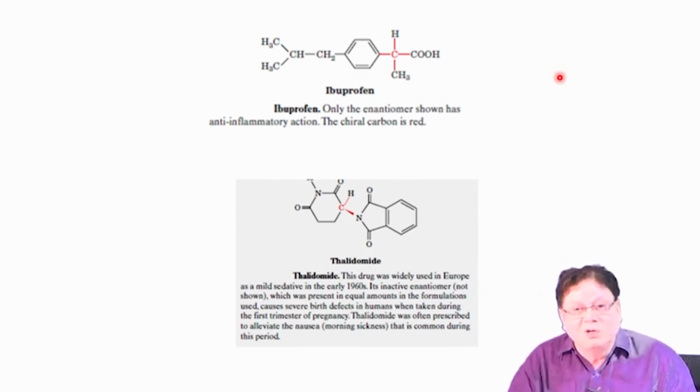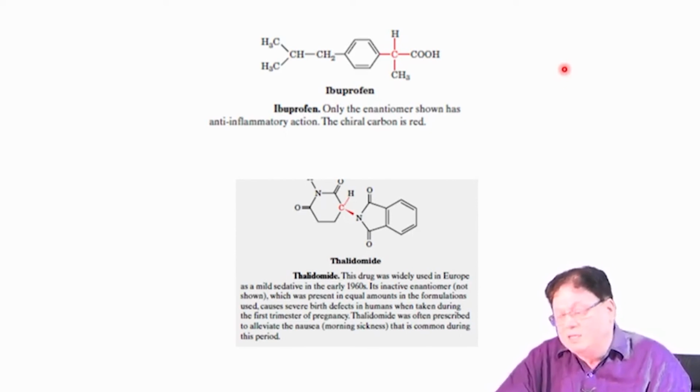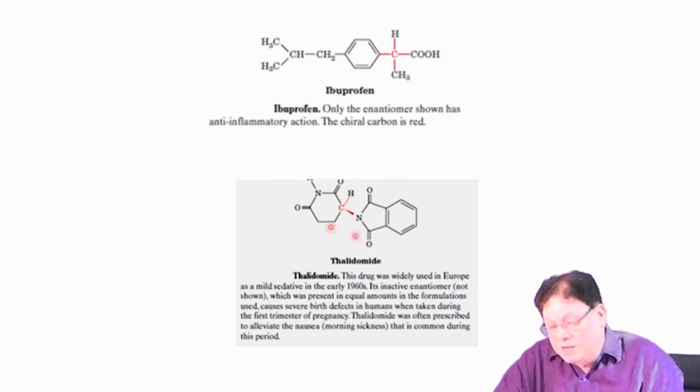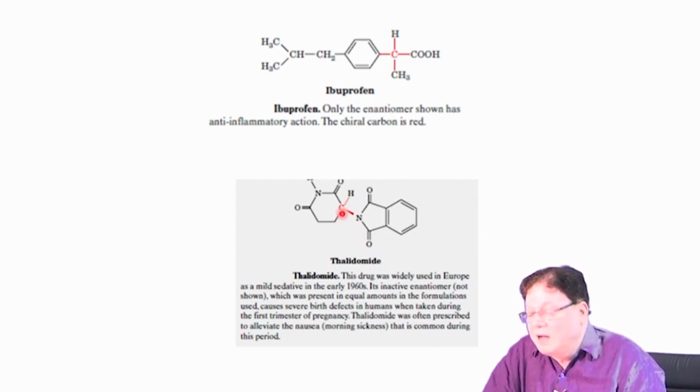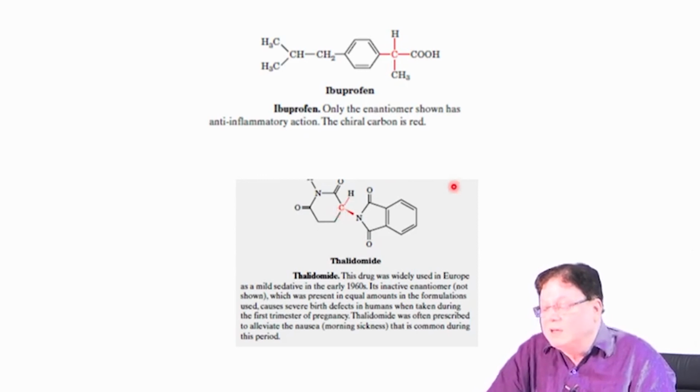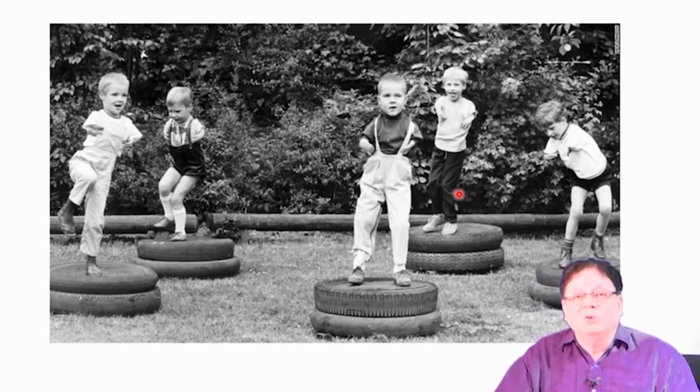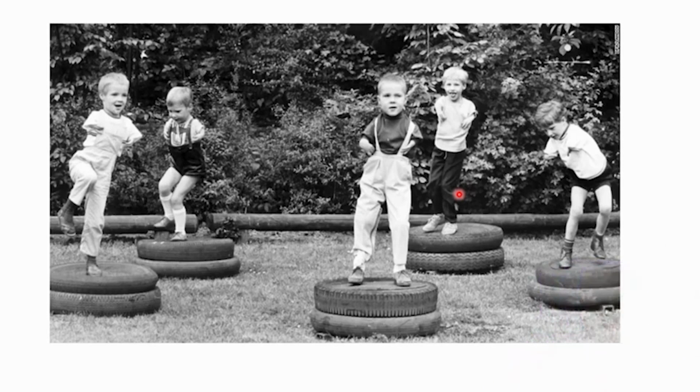Sometimes the interactions may be extremely dangerous. There was one incident with a drug called thalidomide, which has a chiral center at this carbon, and it was sold as a racemic mixture. When it was given to pregnant women, most of the babies born did not have developed organs: the hands were not there, some legs were missing, and even some fingers were missing in the hands and legs. These are called teratogenic compounds. So this shows the importance of chirality.